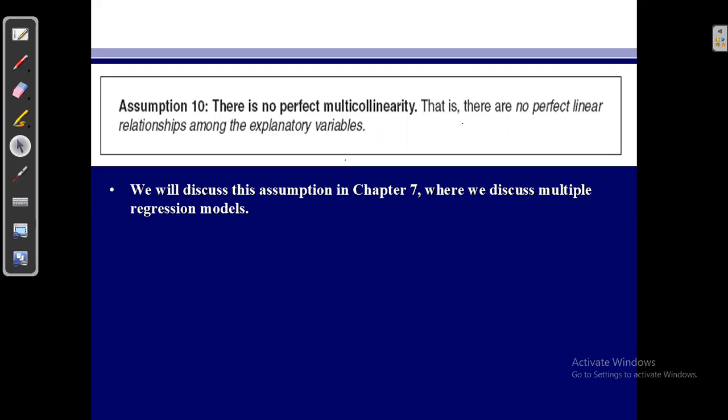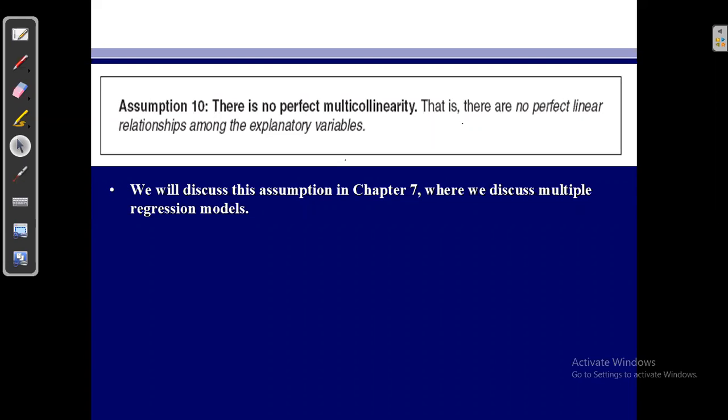But if there are 2 or more explanatory variables in your model, like for example, you have x1, x2, x3, x4, and so on in your model, then this assumption number 10 is saying that there should be no perfect multicollinearity in your model. Although multicollinearity is a topic that I would discuss in detail in one of the next lectures, for the time being, to give you a quick idea of what we mean by this, multicollinearity refers to the existence of correlation between or among explanatory variables in a regression model.